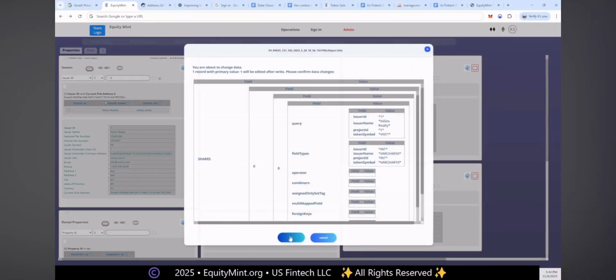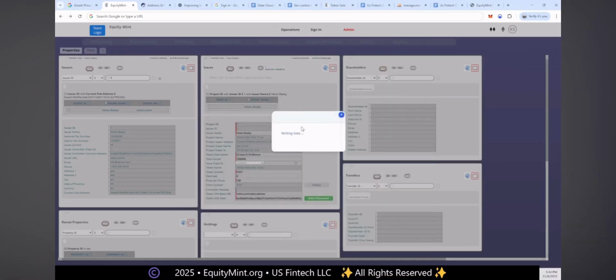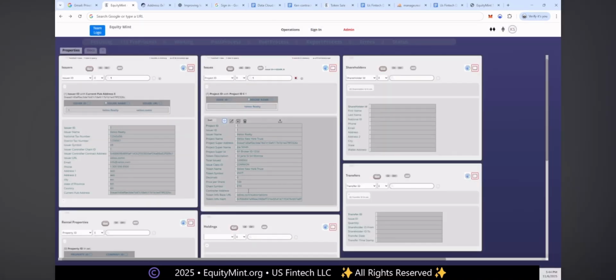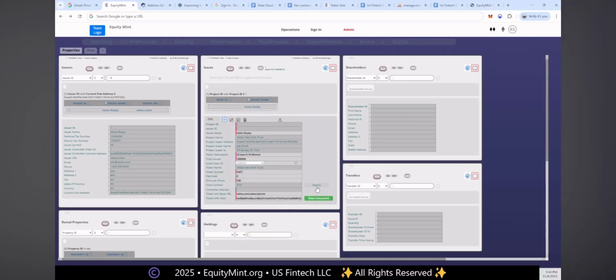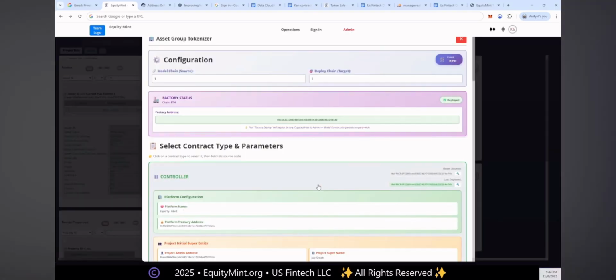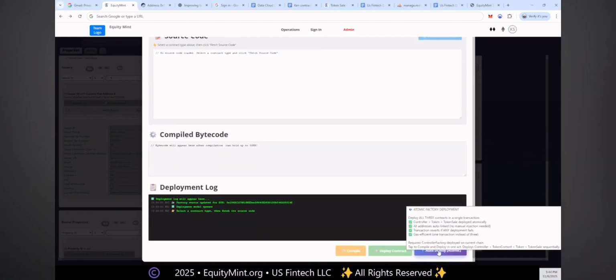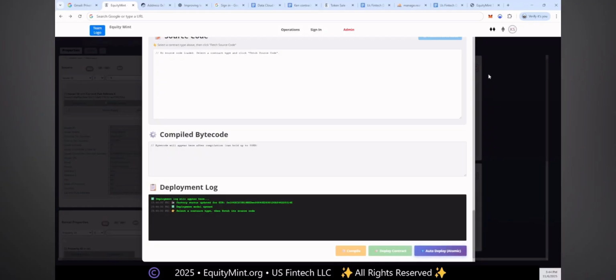You said okay, whatever that information was. You reloaded. And then you went into edit mode again and you clicked deploy. And when you click deploy, you go down to the bottom and you click auto deploy. And that's it. Maybe 15 minutes of your time to save $500,000.